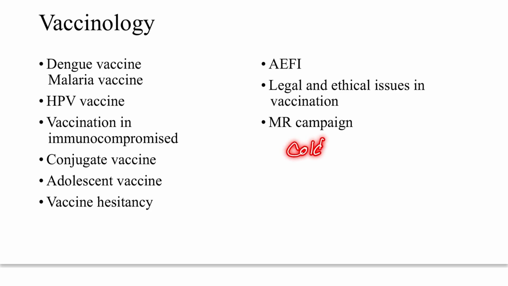Cold chain also go through once. Okay, specific vaccines they can ask anything. Very difficult to go through everything. But dengue, malaria, HPV vaccine, you know. Rabies vaccine also you go through. I forgot to put this in the list. Okay, rabies vaccine and rabies immunoglobulin. Both you should know. How do you give post-exposure prophylaxis, etc.